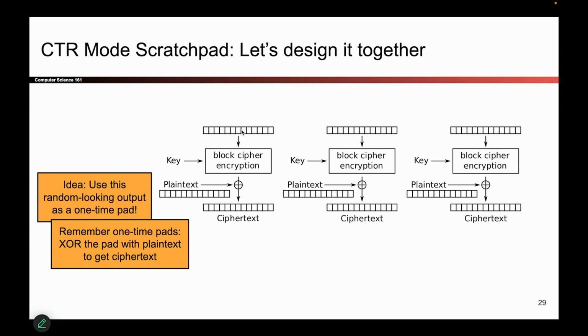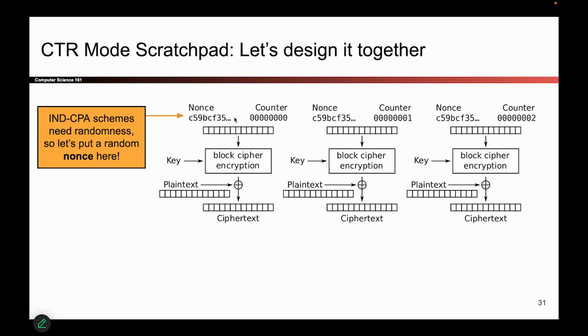What else is missing from this scheme that we could possibly put up here? Well, so far, this scheme seems deterministic. If I run the same encryption multiple times, I still get the same random output. So I'm missing randomness. And I haven't put anything here, so why don't we shove the randomness up there? That's what we do. So the final piece of the puzzle is to shove some randomness as the input to the block cipher. The only goal of the block cipher here is to generate random looking output. And one way to achieve that is to pass in some random input.